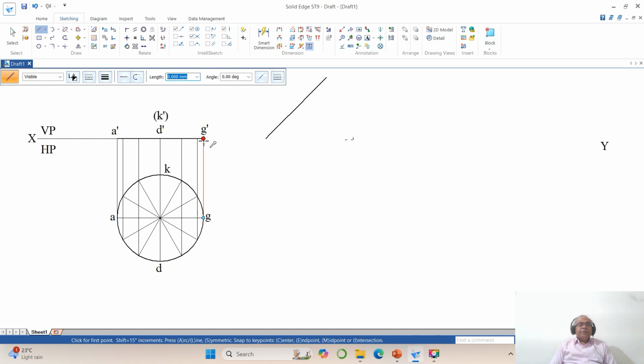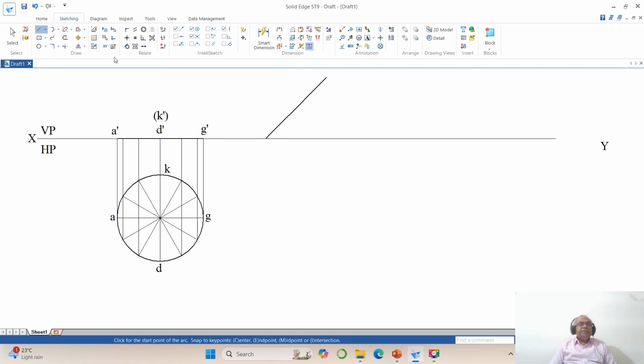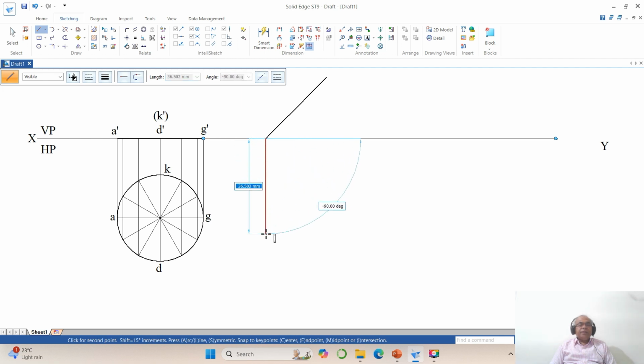line. From here you draw a horizontal line of any length. Now you go to line command, draw a line from intersection point here, then from here. So these two are the extreme points, and those 2 points will be considered here. Okay.